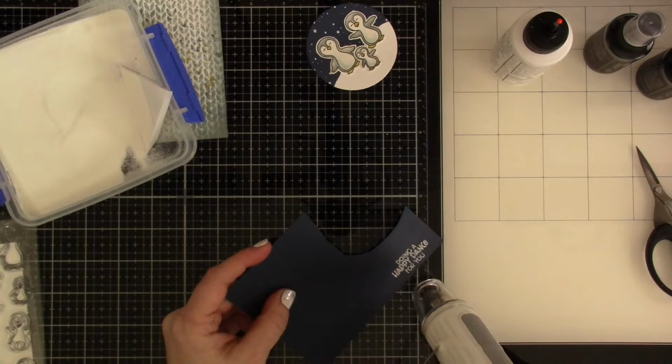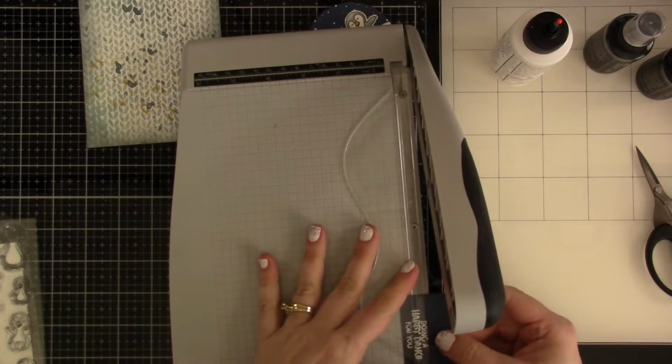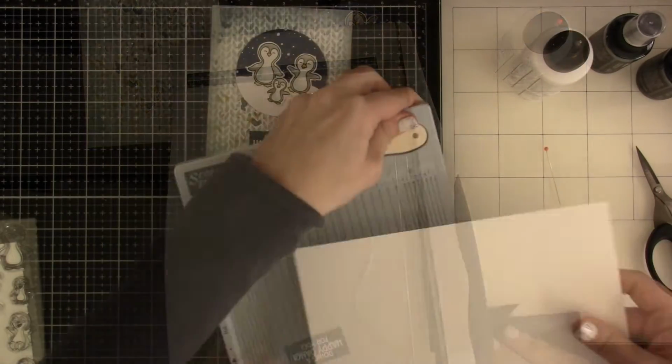And watching embossing powder melt is just so fun. So satisfying. And then I'm going to trim that down with my guillotine trimmer, doing a happy dance for you. Love that. Make it a nice little rectangle.